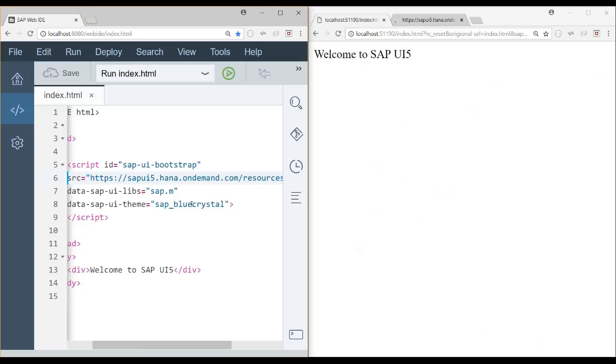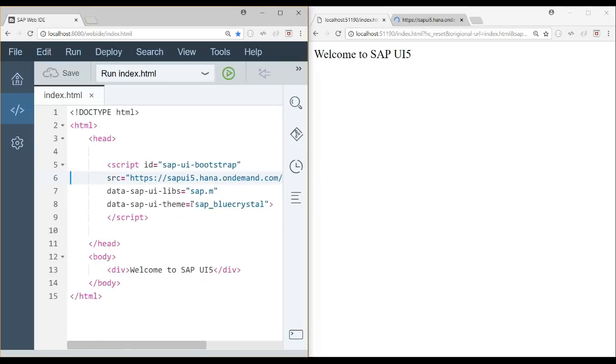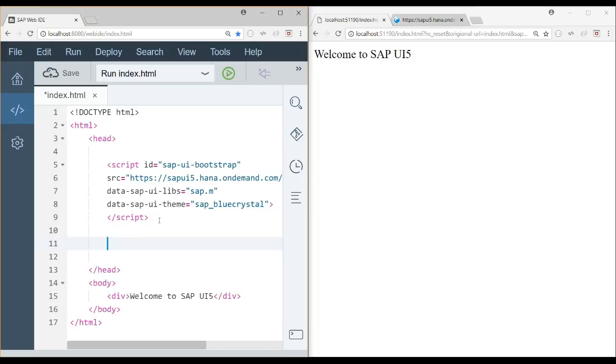You can also do local initialization. I'm going to teach that also in upcoming days. Right now, just stick to it and understand that this is a basic initialization code to load the UI5 framework. You're invoking it, just like in a C program, you invoke stdio.h, conio.h. We're invoking the UI5 framework here. That's step number one. Step number two, we are now going to write our variable declaration.